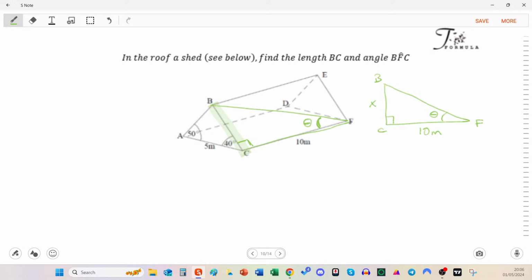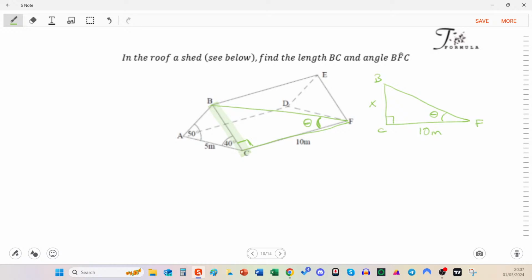B to F would be difficult. B to F is linked to the triangle BEF, and that would require a similar sort of approach to the one we have here, but we have less information. We at least have the 10 in the bottom one. So here comes my second point. Obviously we looked at what they want, and you can highlight that. The second point is, where is most of the information?